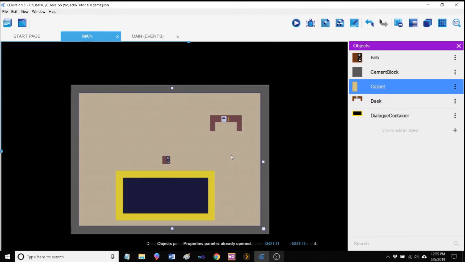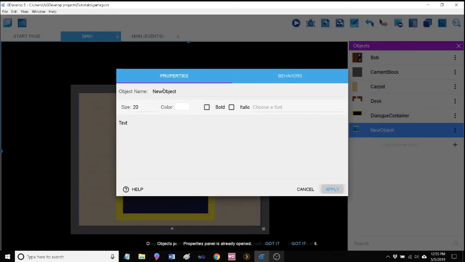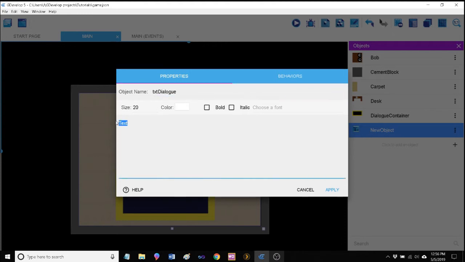We need a way to display this variable's information, and for that we're going to use a text object right here. And I'm going to call this txt, right, to show that it's a text object. And I'm going to call it text dialog. I'm going to leave this here. You can modify this right here. If there's nothing that's going to be changed, you could just put your text in right there. I'm going to leave it as just text. What I don't like to do is blank it out, because then you can't actually see the object. So let's keep that text in there and let's hit apply.